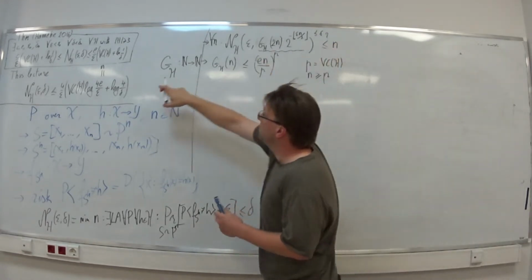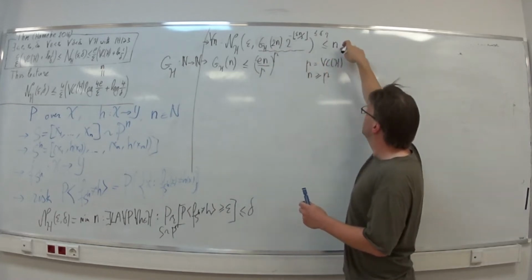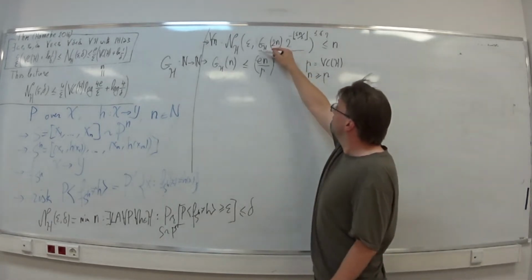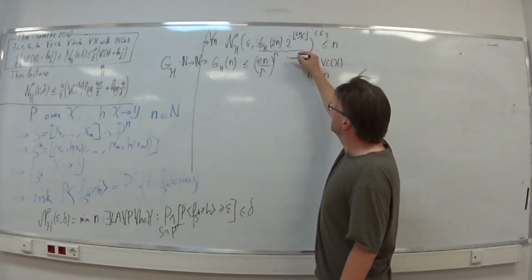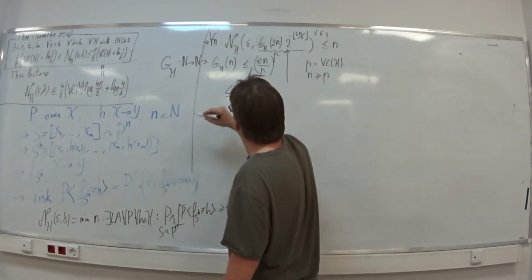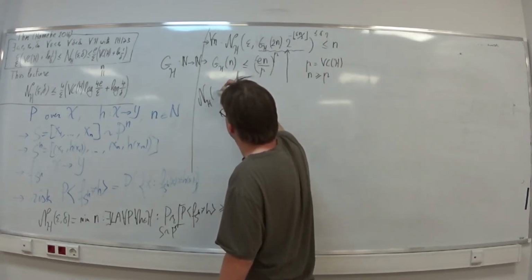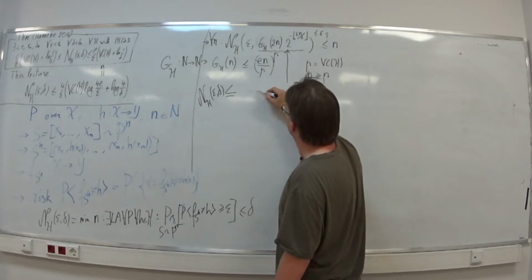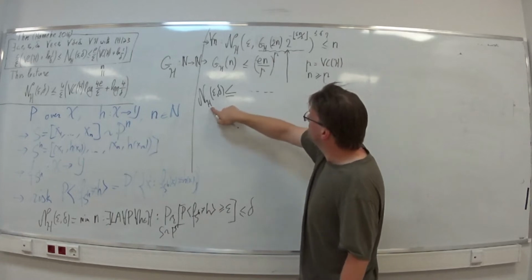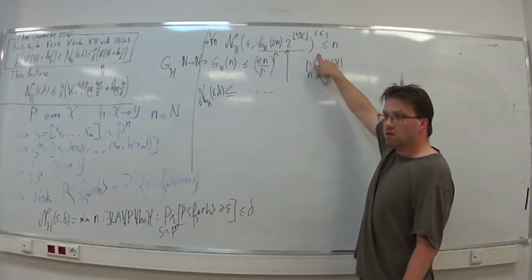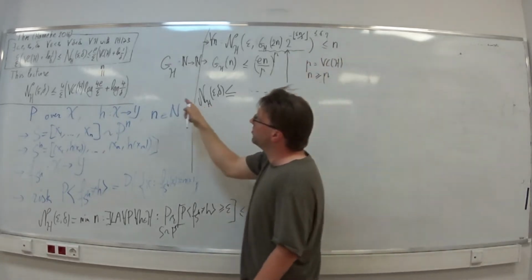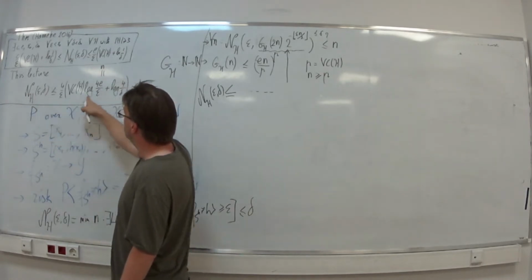So we set n to this value. Here we have 3 n's. Then we work this out, and we see that this becomes at most delta. So we know that this sample complexity can only be larger than the sample complexity that we need. So this sample complexity is bounded by this sample complexity with a very long delta, which is bounded by n. And so that follows the theorem: sample complexity bounded by this thing.